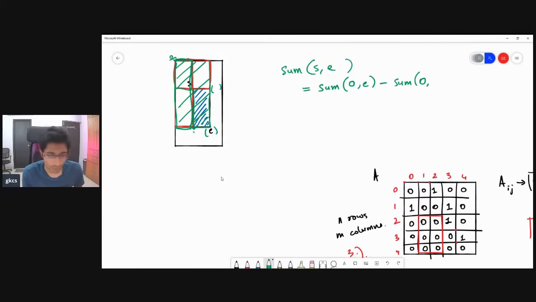Okay, so I'll just make this simpler. I'll call this S1, S2, and I'll call this E1, E2. These are the coordinates, and this is 0, 0. So effectively what we have is: get me the sum of the rectangle S1, S2, E1, E2.